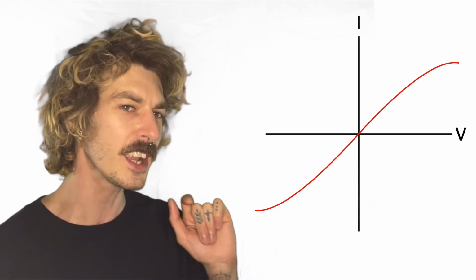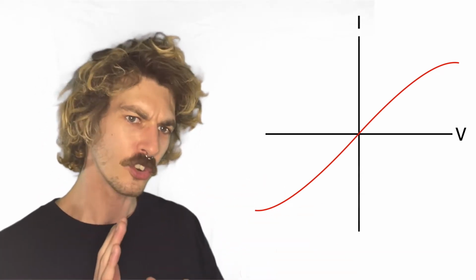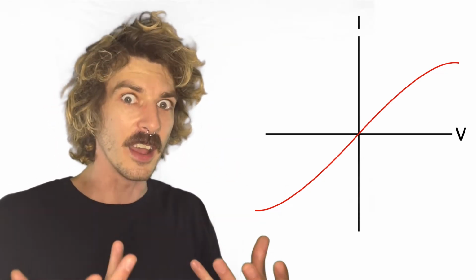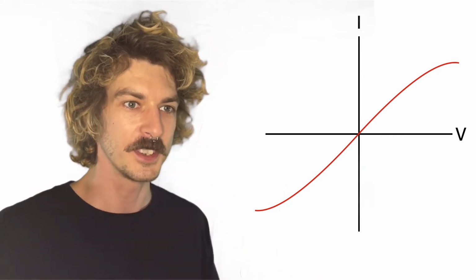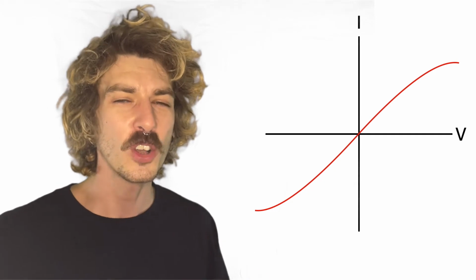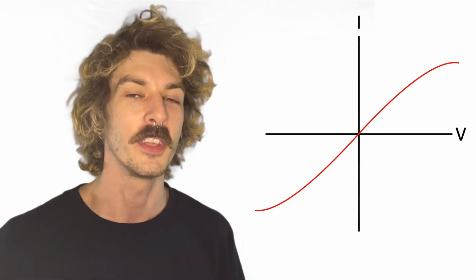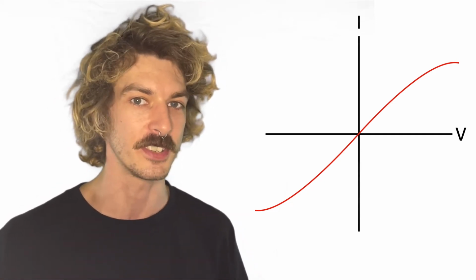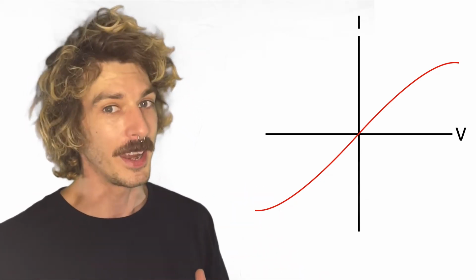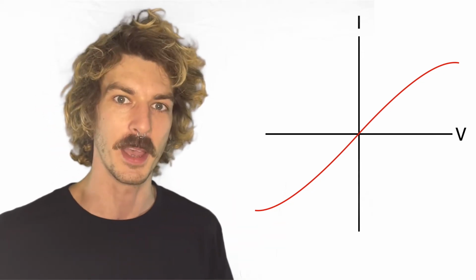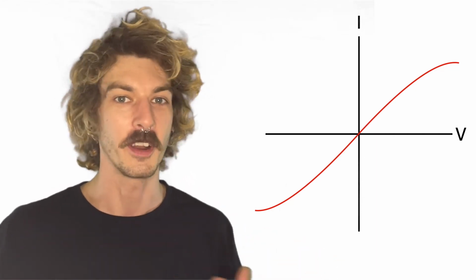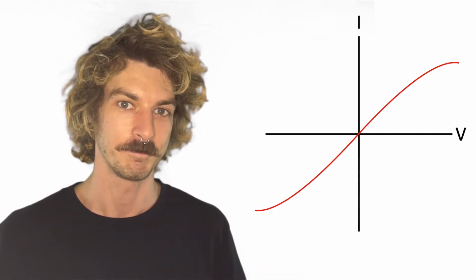You'll notice that as we increase the potential difference, the gradient gets shallower. So that means the resistance gets higher as we go to higher potential differences. The reason for that is the more energy we put into them, the hotter they will get. And you'll remember that hotter components have a higher resistance. So this makes sense. Now, again, we can see that when we apply a negative potential difference, we get exactly the same behaviour, just with current being negative as well. So again, the current can flow either way. It doesn't make a difference.